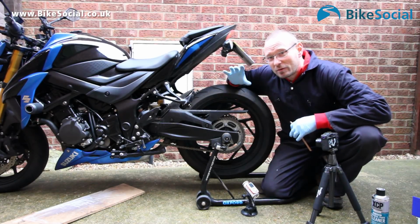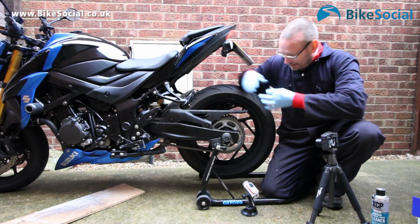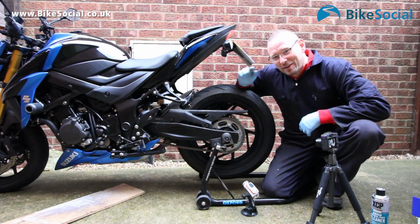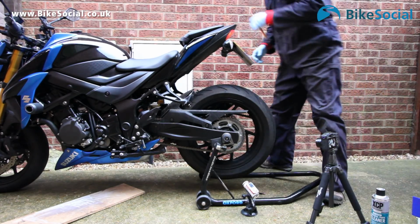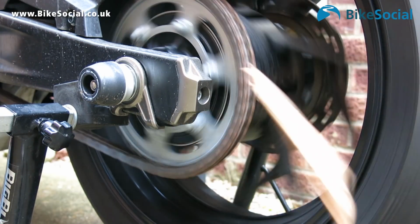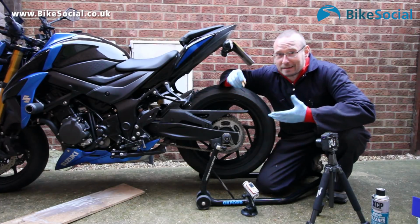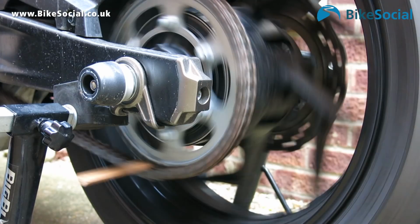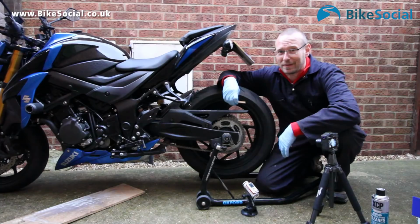First off, quick safety point: do not be tempted to clean or lube your chain with the engine running. You could hold a brush here and run it as it goes round, but it's so dangerous, and I'm going to show you why. Not using my finger, but using this piece of wooden dowel. Temptation's there to have your bike in first gear and just turning over. It does make lubing and cleaning your chain a lot easier, but you've only got to catch your finger in there and it's off, so just don't do it with the engine running.